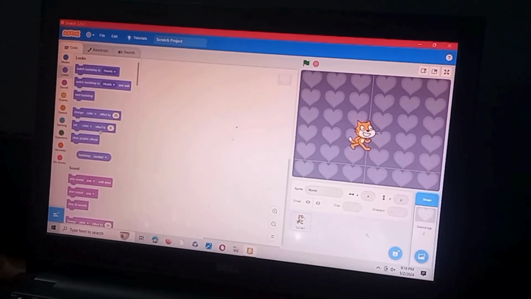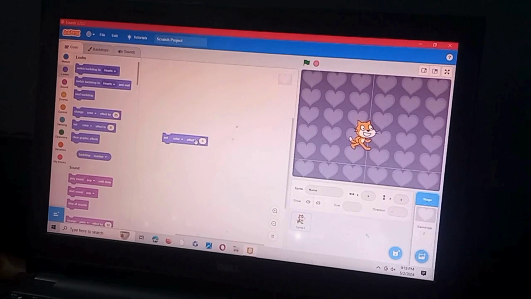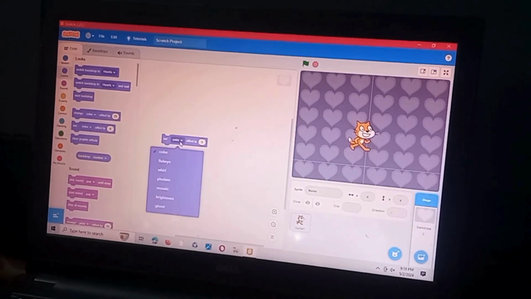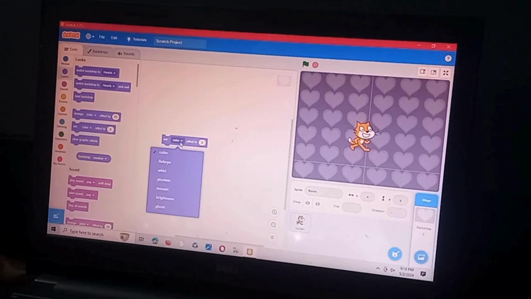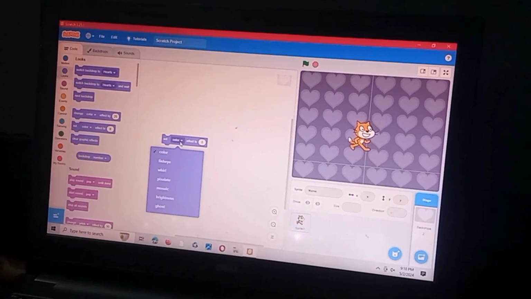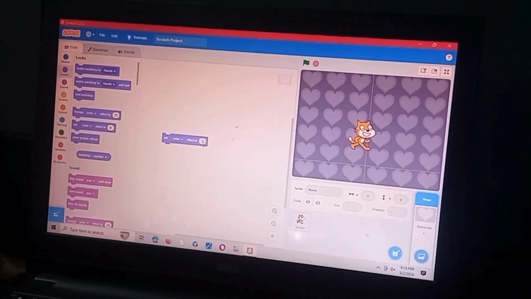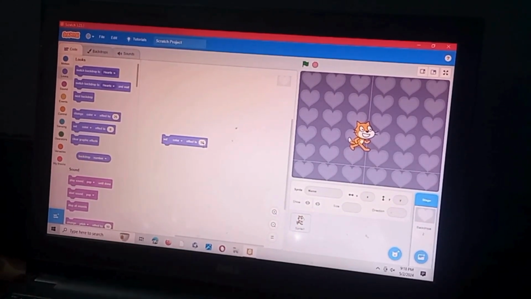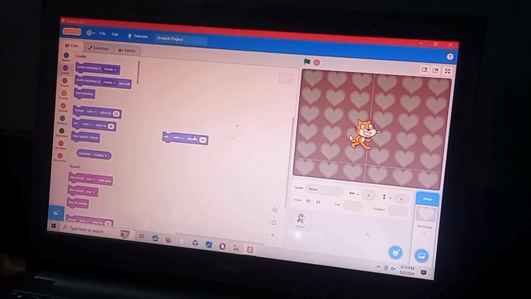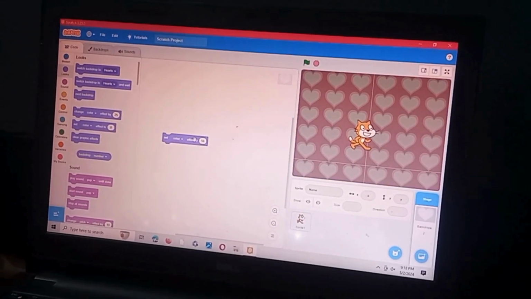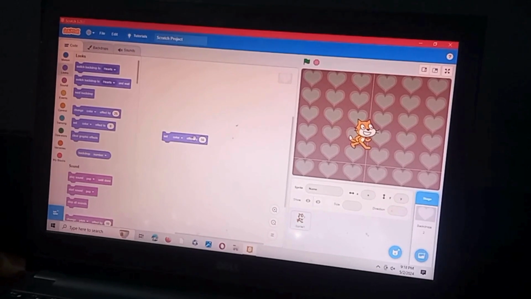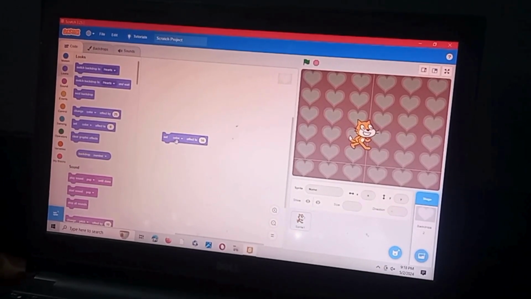And now what is this? Our next block is set color effect to 0. What is color effect? Like we saw in the change color effect, this did change the color or any mosaic effect. In this we set a color effect. For example, we have a color here, we set its effect to 56. Now what happens is the color directly changes, no shades, no nothing, only the color changes. So this is what happens in set color.